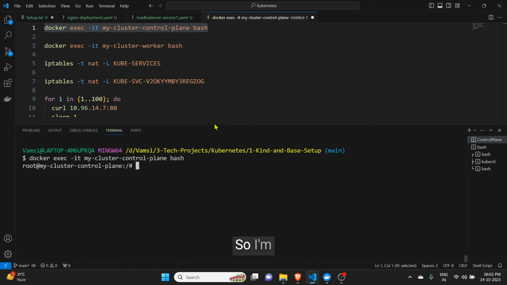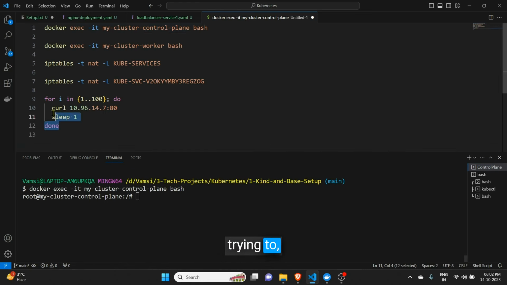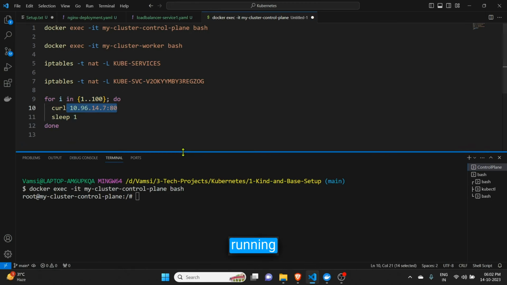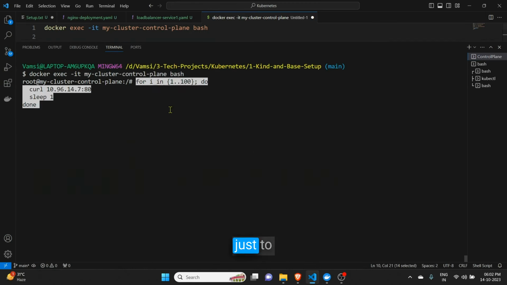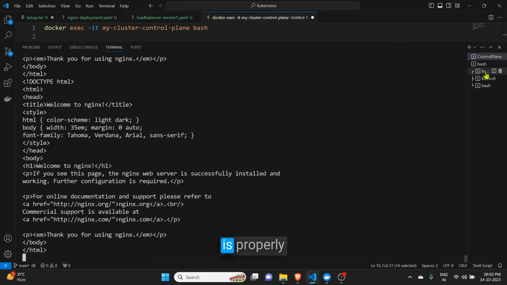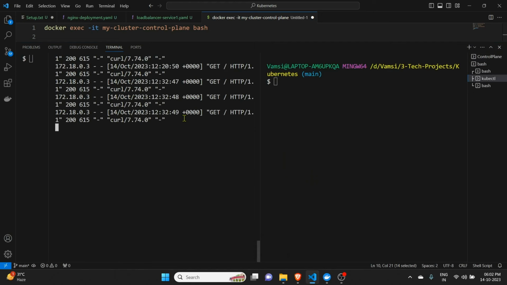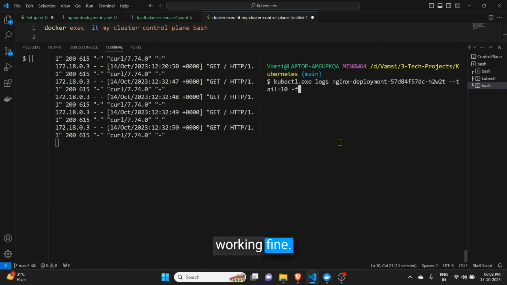So I'm connected to the control plane and I'm doing a simple for loop. I'm trying to connect to this service that's running on our Kubernetes cluster just to demonstrate that the load balancing is properly working, right? Okay, this is working fine.